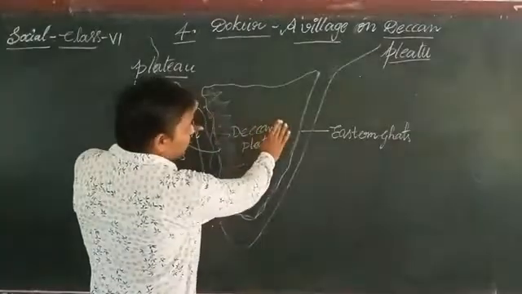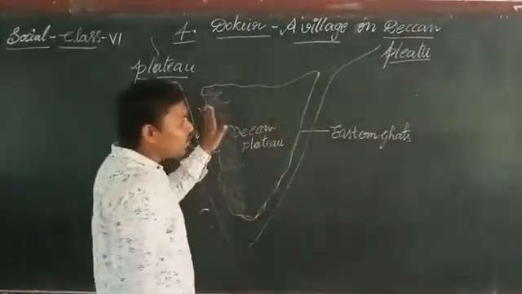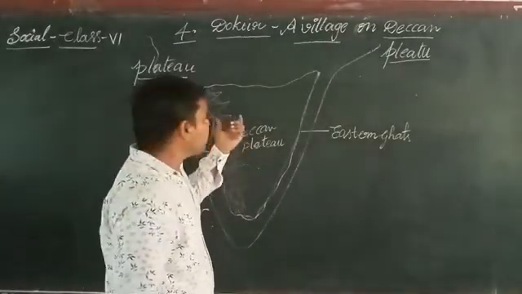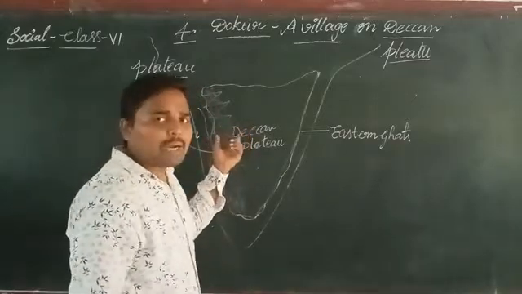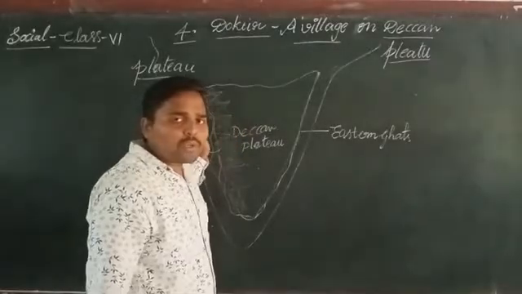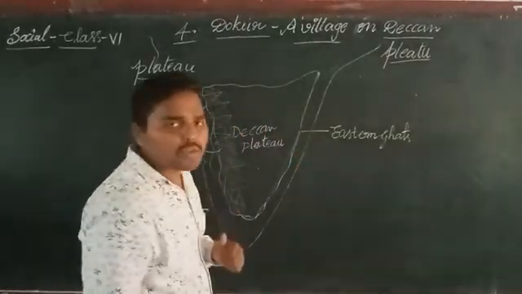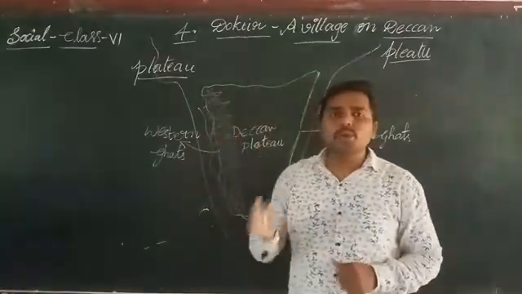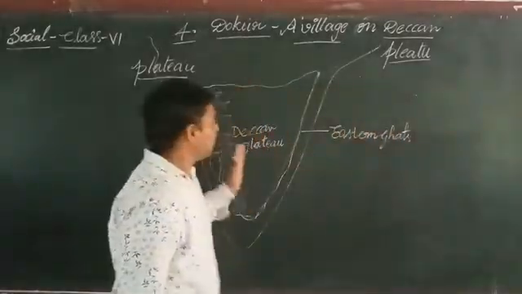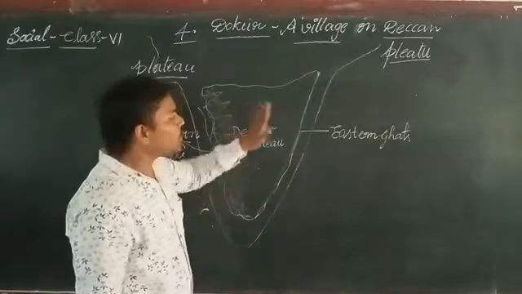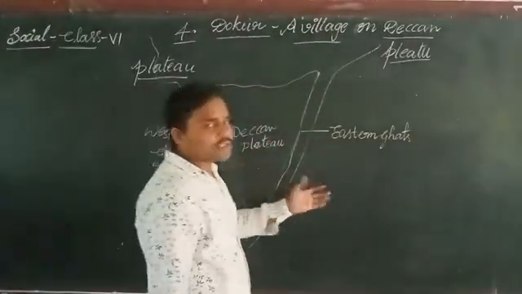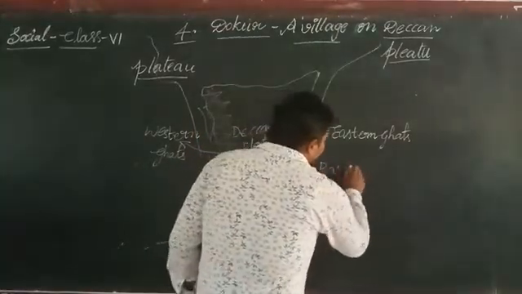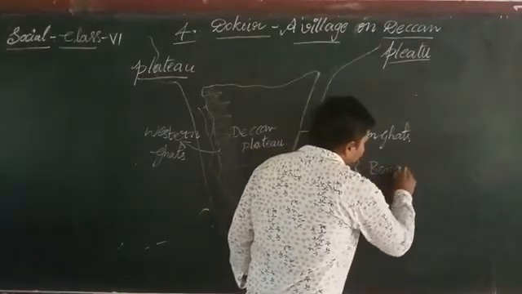Due to the slope of this Deccan Plateau, the rivers Godavari and Krishna both originate in the state of Maharashtra, and they flow towards the east side of India. Why do these flow towards the east? Because the Deccan Plateau slopes towards the east. That's why the rivers that originate in the Western Ghats flow towards the Eastern Ghats, and they finally reach the sea called the Bay of Bengal. The Bay of Bengal is the sea located on the east side of India.